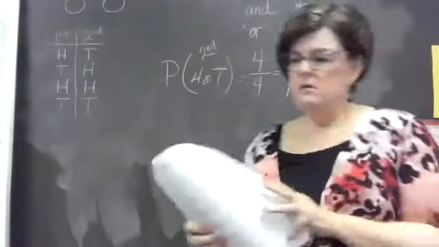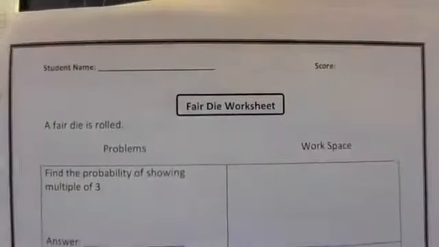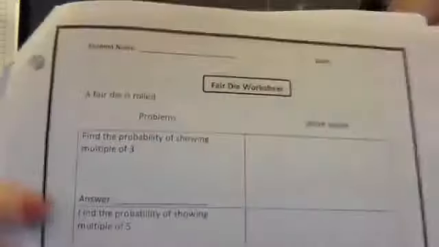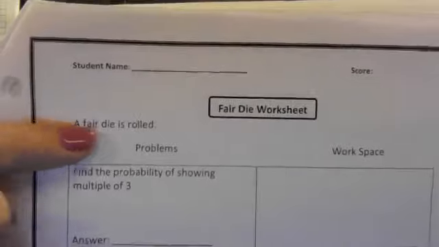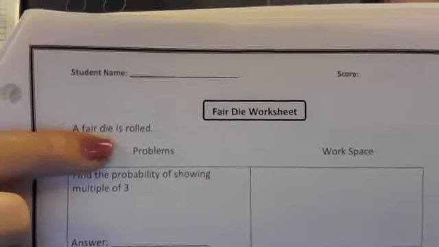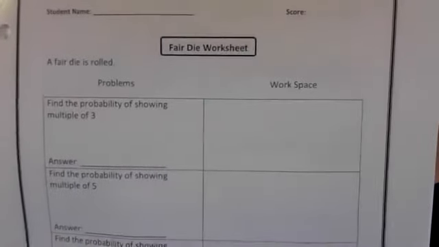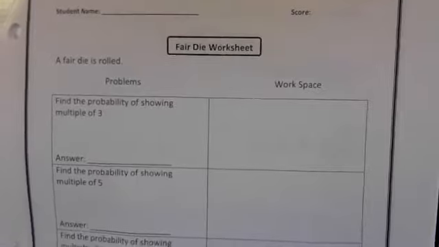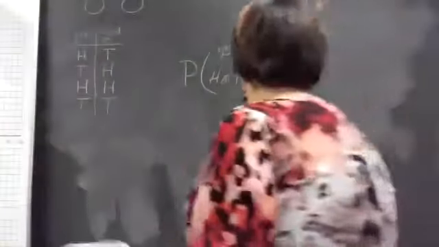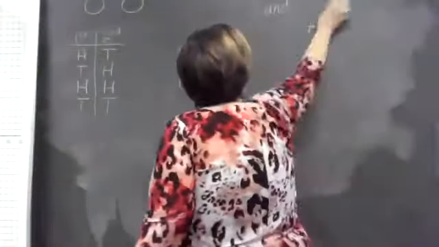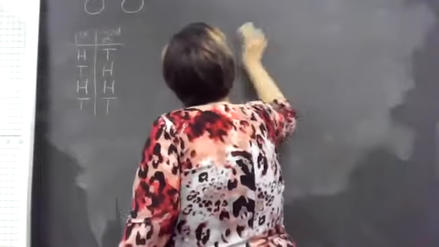I'm on page 7. It says fair die worksheet. When it says die, that's just 1. So now they only have 1 on this page that they're going to roll. This is page 7 if you're numbering them. I think you can find the probability, but sometimes people get mixed up on what multiples are. So let's talk about multiples for just a minute. And then the bottom one talks about a divisor.